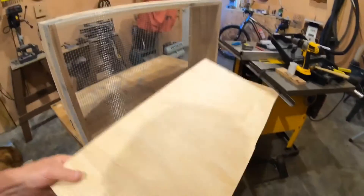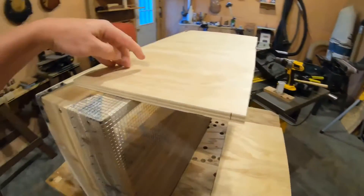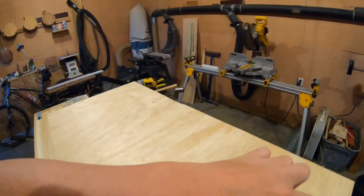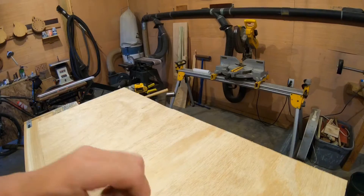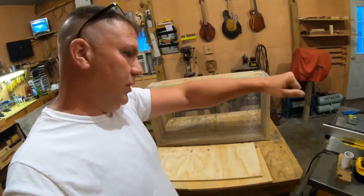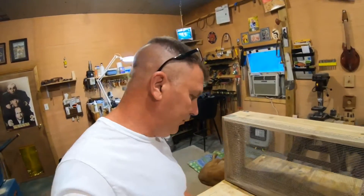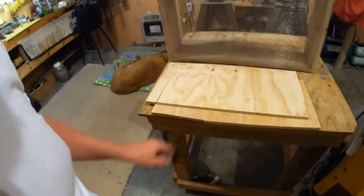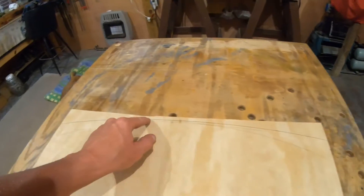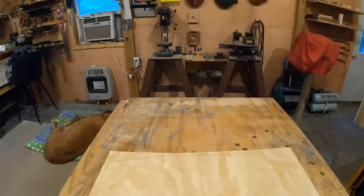We have a couple pieces of half-inch plywood for the sides. We're going to put them up on the side coming about three-quarters of the way to the top. On the bottom we're going to draw an arch and round it up - we don't want it flat on the bottom because it would jam into dirt. The curve means it pulls easier, and when you're rocking it back and forth in water it's much easier. Stack both pieces and cut them together so they're identical. First arch attempt was too steep - just a gradual curve is what you want.